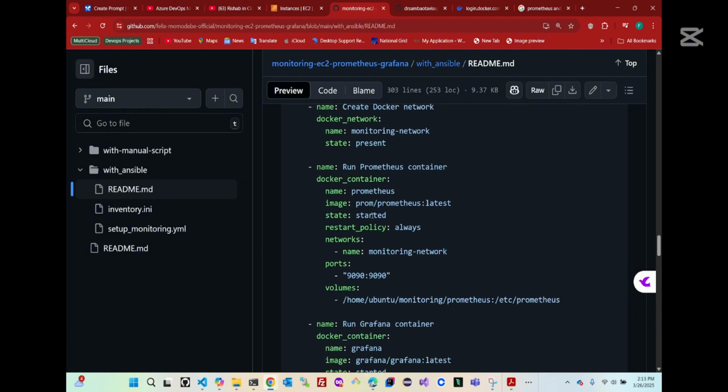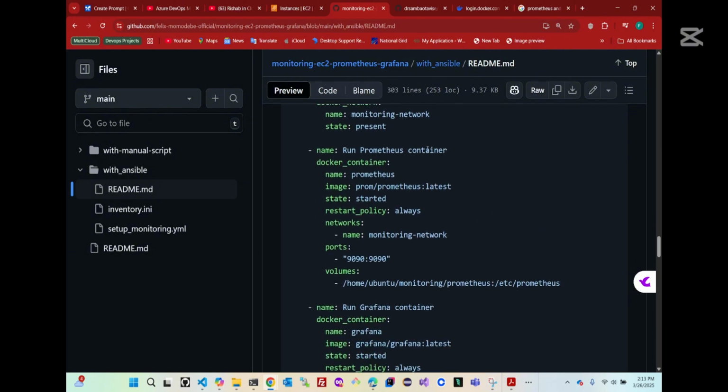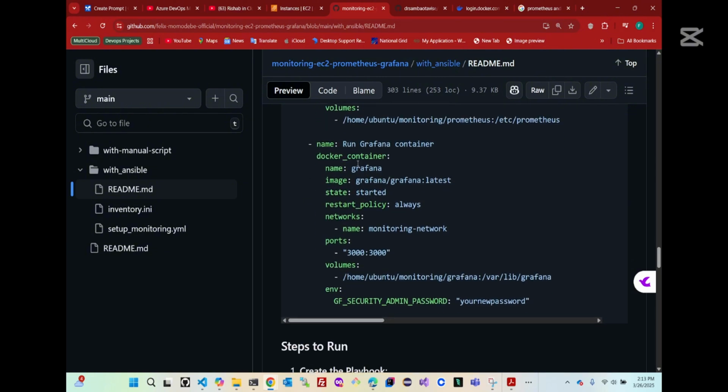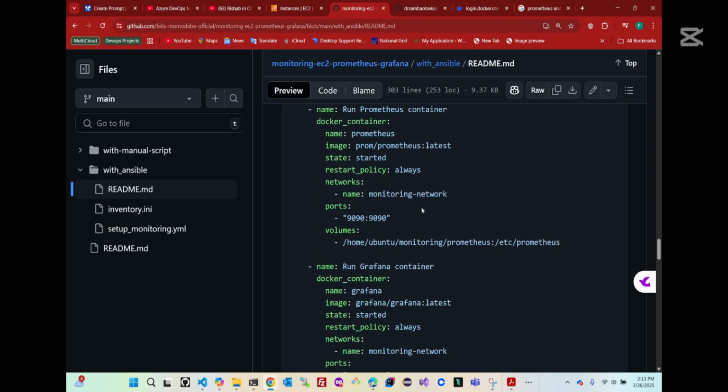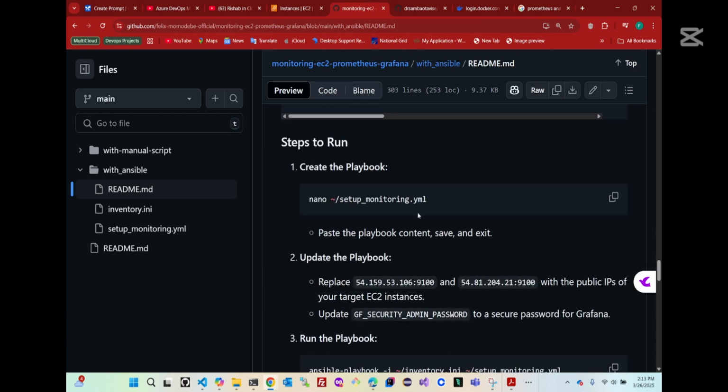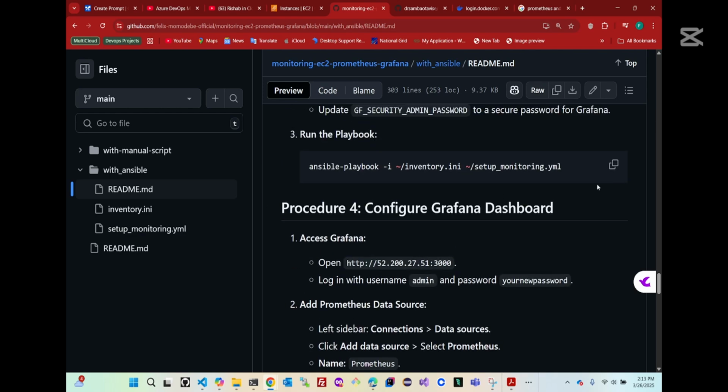Prometheus, run Prometheus container, then it's going to run Grafana as a container, and this is the password that we have just changed that we're going to use to run Grafana. So now, after that, we are going to save it, and we are going to go ahead and run the command to run the Ansible playbook, and we are going to watch Ansible install all this configuration on the server.